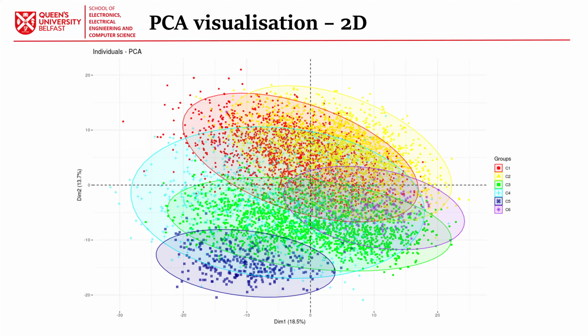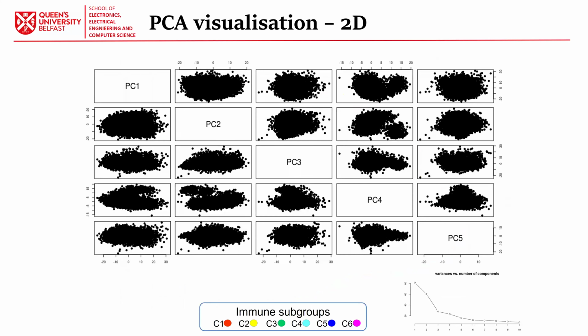So PCA visualization, if you plot using the normal plot for the object, you can get all of these samples. But because you know the immune subtype for each sample, if you color all the samples based on the last part of the string of your sample name, C1 to C6, you can get this plot. Is it a nice plot, do you think? Very messy, isn't it? It's very confusing. So, what about this one?